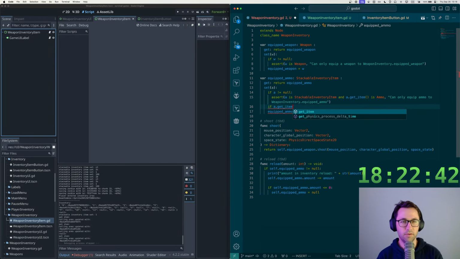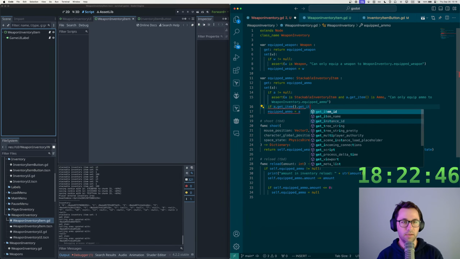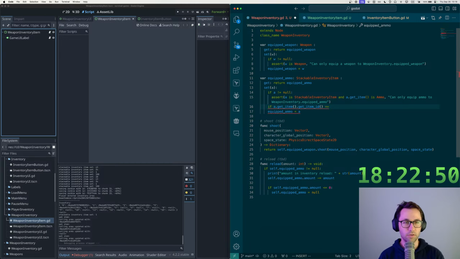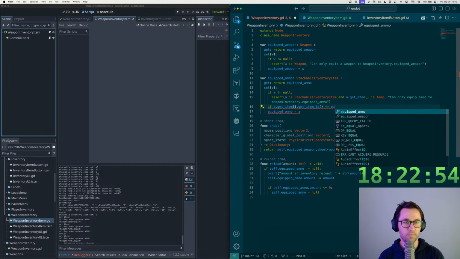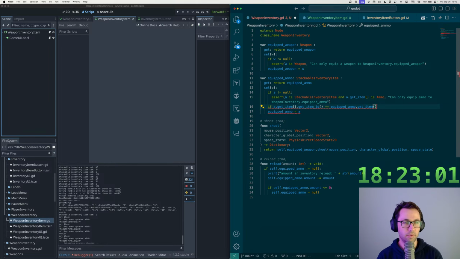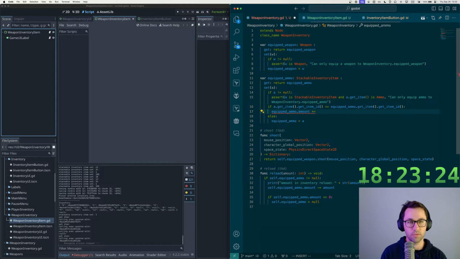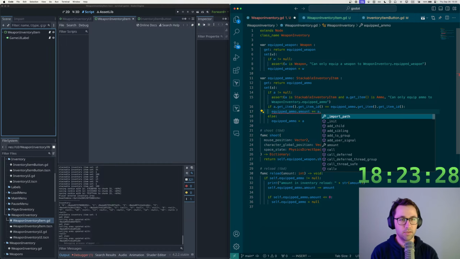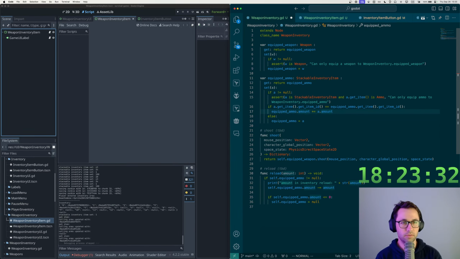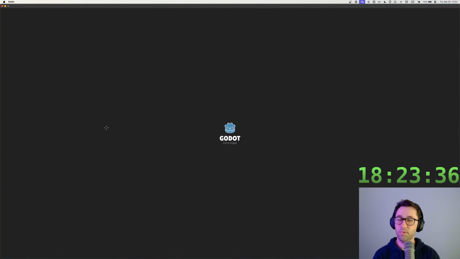If a dot get item ID equals the current equipped ammo dot get item ID, instead of just assigning it, we want to say equipped ammo dot amount plus equals a dot amount. That might work.